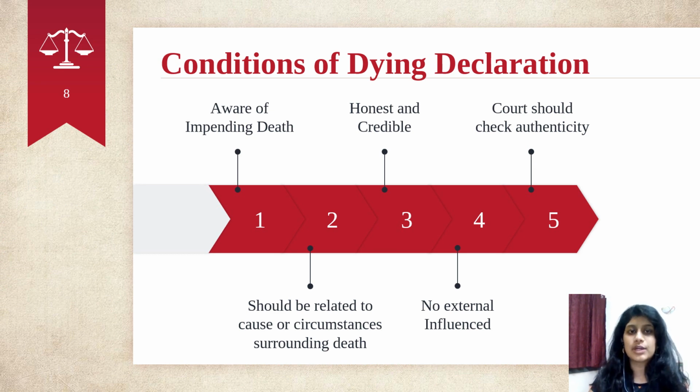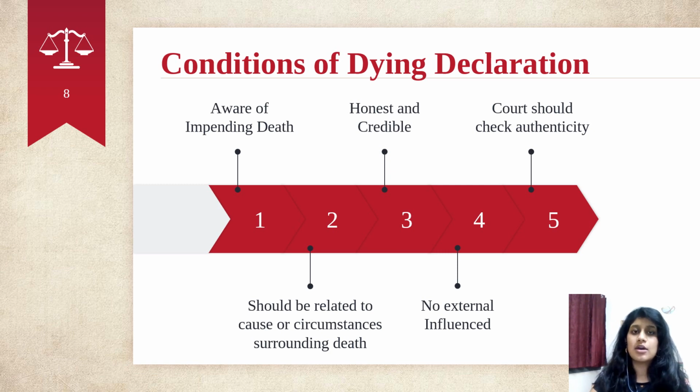Now let's look at the essential conditions of a dying declaration. What are the conditions that have to be met in order for a statement to be considered a dying declaration? First of all, he must be aware of his impending death. Now, in say UK law, it is absolutely necessary that the person is aware that he is going to die or is dying. However, as we've just seen, sometimes it's not necessary, as in the case of Pakala Narayana Swamy. All of that depends on the facts and circumstances of the death.